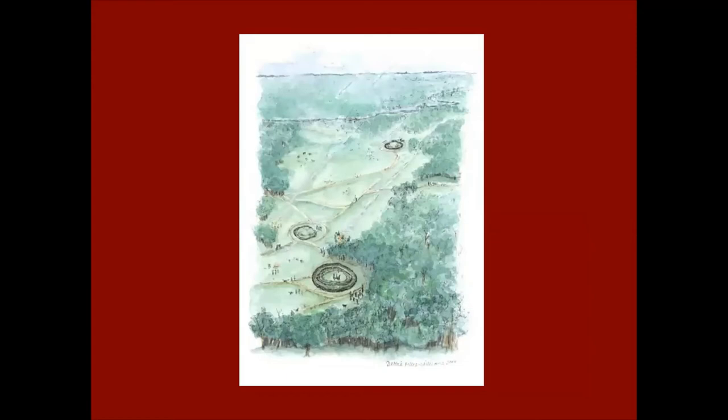Not only would it have been an important part for the living community, but also for the ancestral community as well. But these are areas that would have been important from Neolithic activity as well. So the memory of that use of the landscape probably helped engage the Bronze Age people within these movements and use of this part of the land. So the creation of the monuments here may have helped keep the remains and memories of the dead in this important place in the landscape, and the regular journeys past them would have helped strengthen the ties of the local community to this particular piece of land.